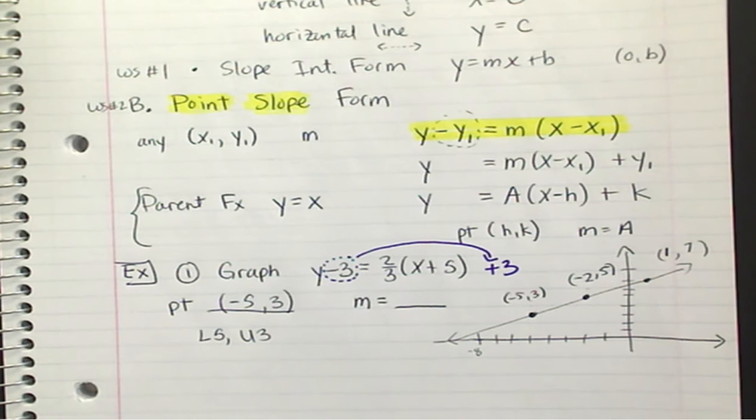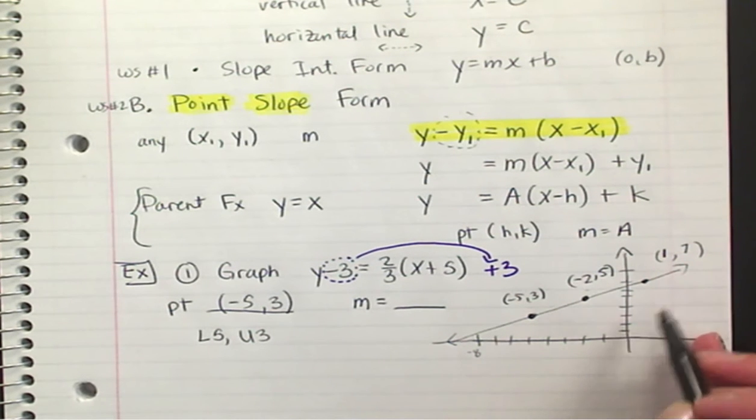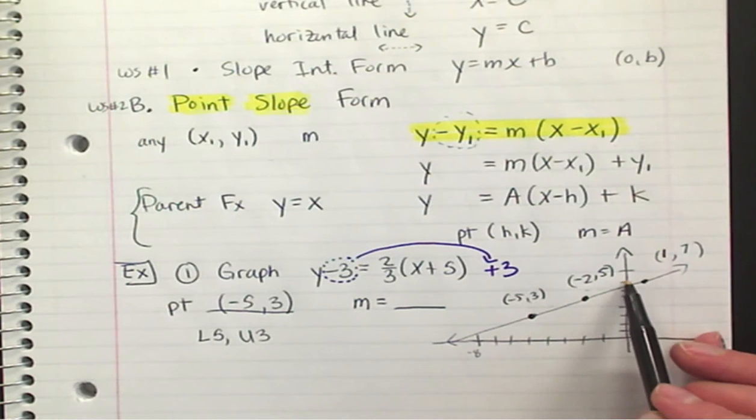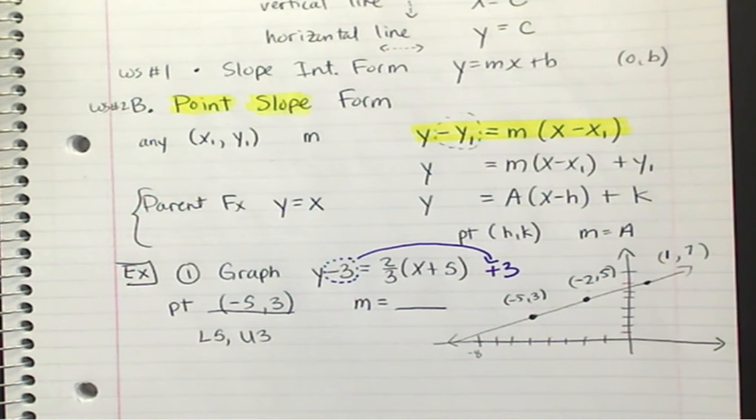I could even count the other direction, but I can tell here that my y-intercept is between 5 and 7. It even looks like it's between 6 and 7. But you are not allowed to guess. You cannot assume that's 6.5, because it's not. If I count my ratios correctly, it's 6 2/3. I think. Yeah, I think it's 6 2/3. But you have to be exact. You cannot estimate, which is why you have point slope form.